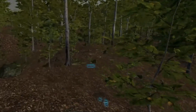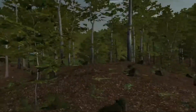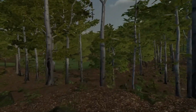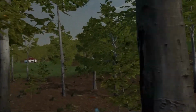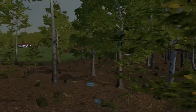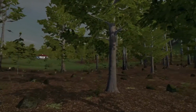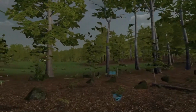Again, guys, you will have to look for animals if they do run off. Hence why I prefer the bow, because it's almost guaranteed an insta-kill if you get a vital shot. I don't think there is an animal that I hit a vital that actually ran away with the bow. Again, you just follow the blood trail until you get your animal. And sometimes they do run quite a distance.